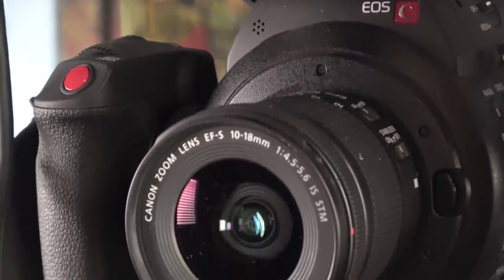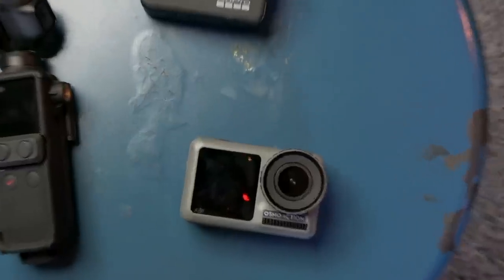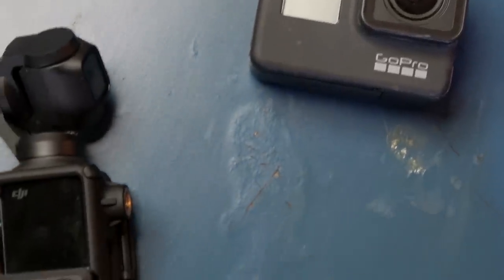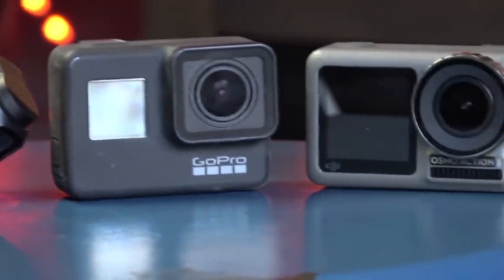There are much higher end cameras that professionals use, like the cinema cameras from Canon, from Sony, from Panasonic. I film my videos here in this room on a Canon C100 Mark II — it's an oldie but a goodie, 4K sensor and it downsamples to 1080. But on the go, I experiment with cameras like GoPro. The GoPro 7 has gotten much use, the Osmo Pocket, the Osmo Action, because they're small, tiny, and easy. The quality output is good enough for the casual user. But what about if you're a casual user and you shoot family vacations, personal projects, or you're just an enthusiast who loves photography and is getting into video?